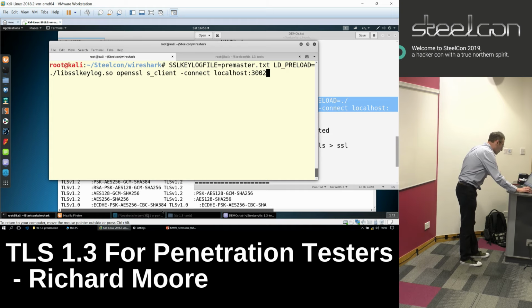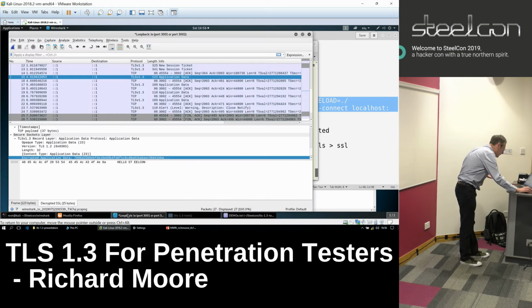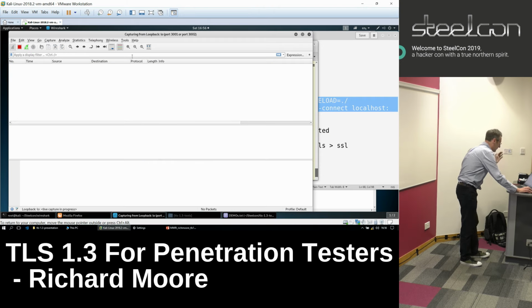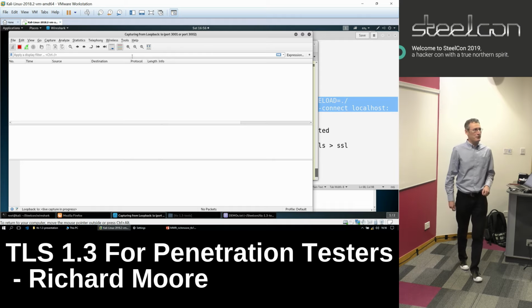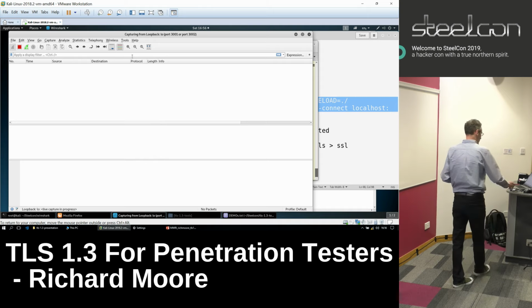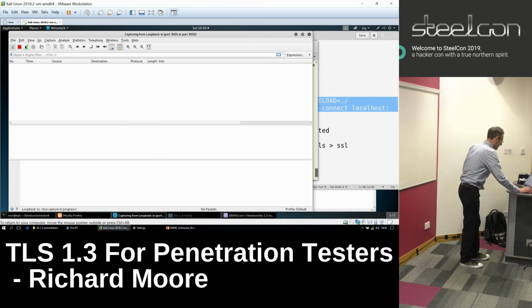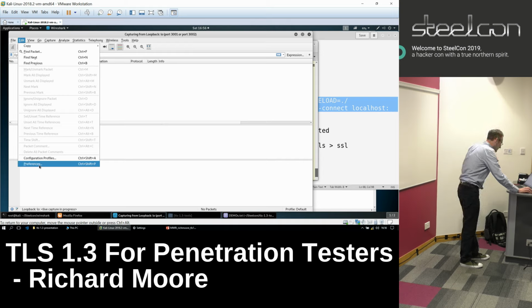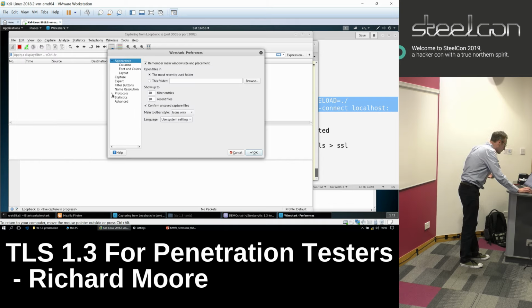Now, what's great is we've got Wireshark, which is a fantastic tool. So let's capture all the traffic. So that was me practicing this demo yesterday to make sure that it still works, because demos. So I've already configured OpenSSL. I've already configured Wireshark to look at the same file. So in the preferences, under protocols, we scroll down all the way. Well, a lot of protocols it supports. Somewhere down here. Yeah, here we go, SSL.